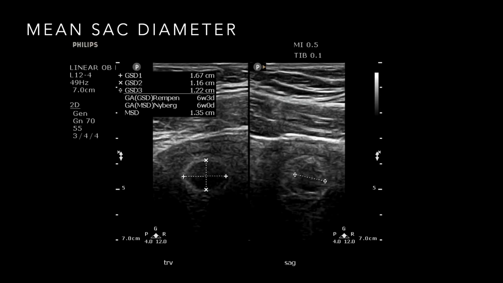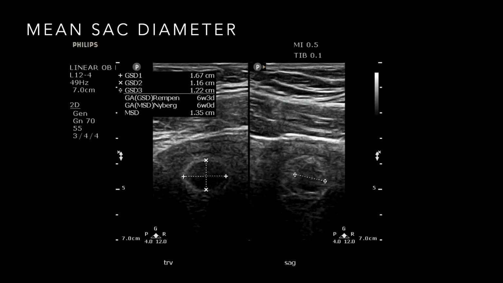And in our machines, you don't have to look it up on a chart. You just take your measurements and it spits out a number. It does the calculation for you. And this is generally what's done early in pregnancy before you visualize the fetal pole, right? So once you see baby, kind of the ship has sailed on this one. You don't really need to do this one. You just measure the baby. But before you see the baby, this is what you do to provide a measurement, get a rough estimate. So you're going to be doing this a lot in the early, like 5 to 6 week range, to get your numbers in your early pregnancy.